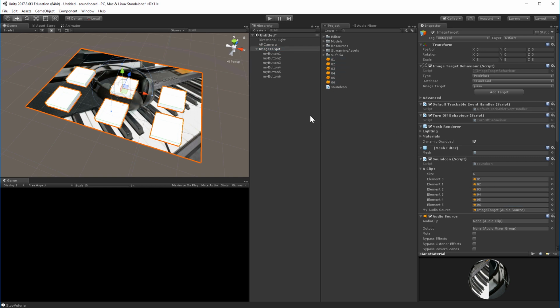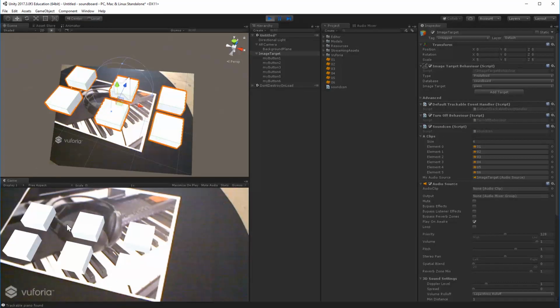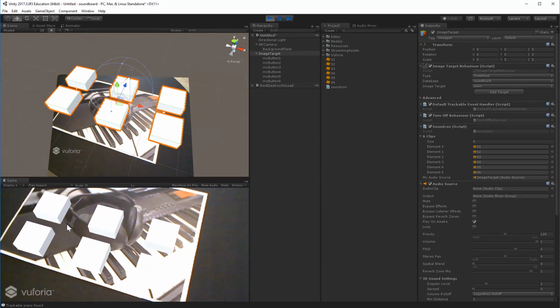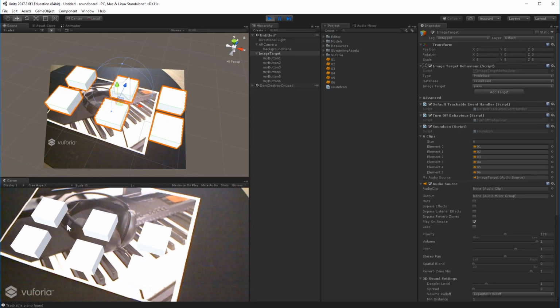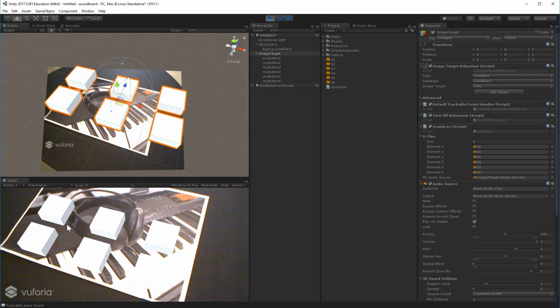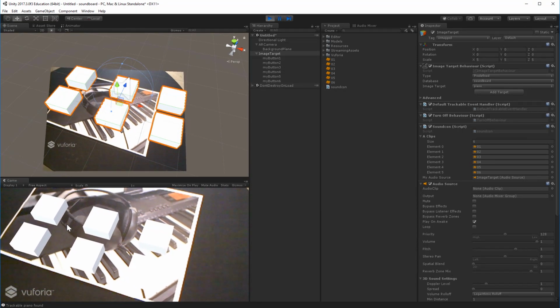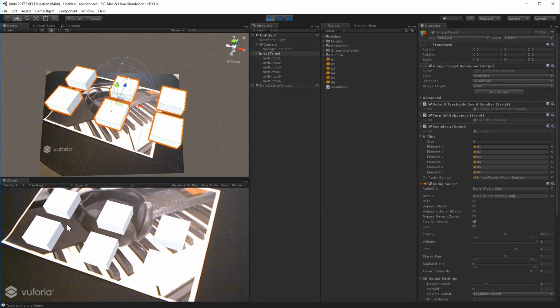So that's basically it. So now we could, of course, test it with our webcam that the tracking works. But because we're looking for touch inputs, we can't actually test it with our webcam. So we will either have to set up an input for the mouse click, or we would have to build it to an Android phone. So let me do a quick build, and then I will show you how it works on the phone.